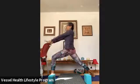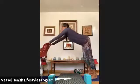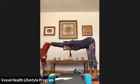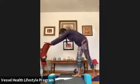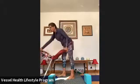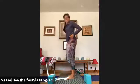Exhale, hands come down. And let's bring that back leg behind you. Walk back. Come into your nice L shape here. Half lift or a bit of a down dog. We'll go into that a little bit deeper here as well. And walk yourself forward. And let's flip that chair around, so you've got the low part of the chair facing you. And let's work here a bit.